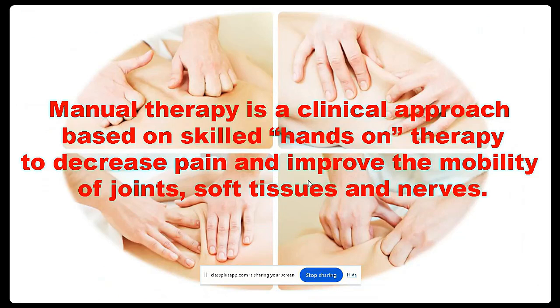Though there is sparsha chikitsa, which can also be considered a manual therapy, it can be used for treating different kinds of things, just like hypnosis or some Reiki techniques or other mythological, psychological or skin related techniques. But as we are speaking about orthopedics and pain management, we will here consider manual therapy to improve the mobility of joints, soft tissues and nerves.